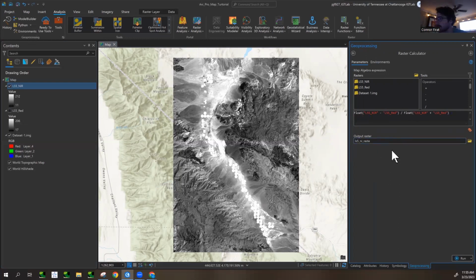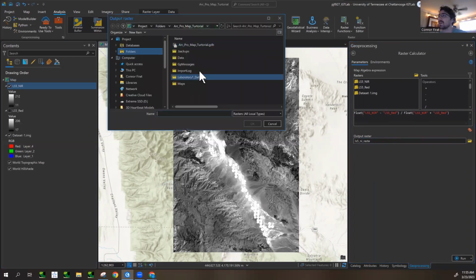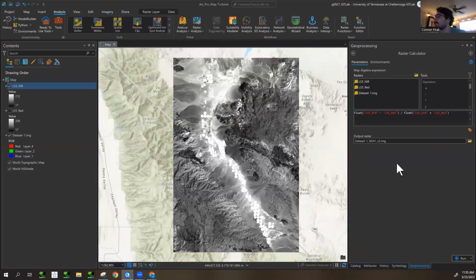And then output raster. It's going to be over here in our data set. So I have my Lab 6 data in here. And so I'm going to copy this name and name it version 2. Save that. Okay.